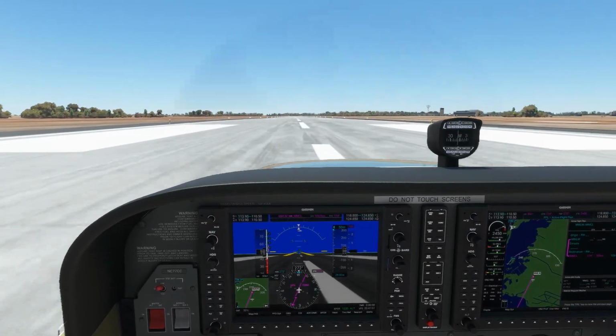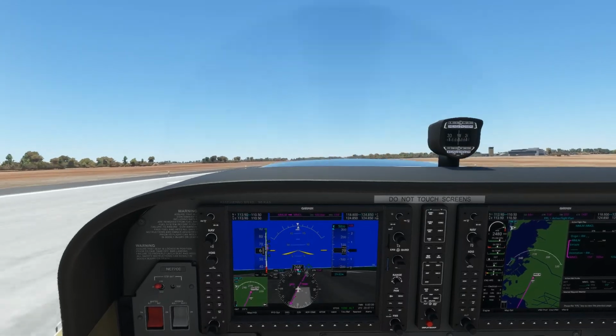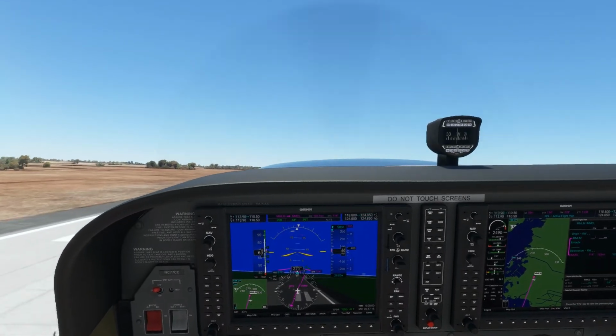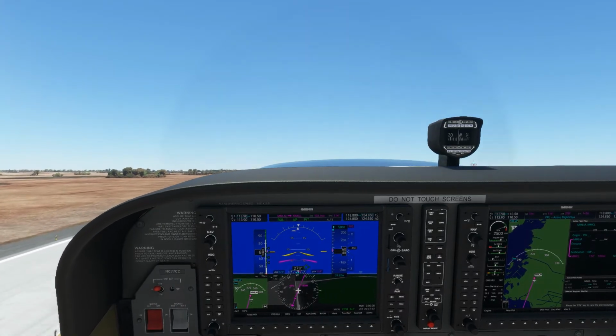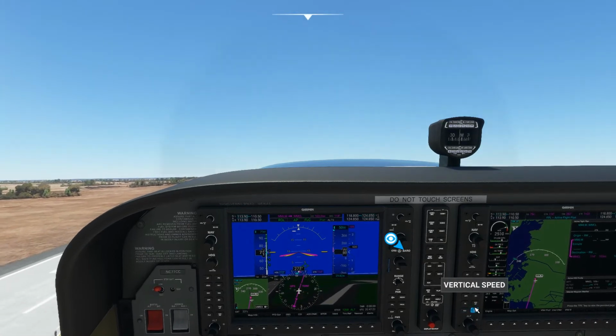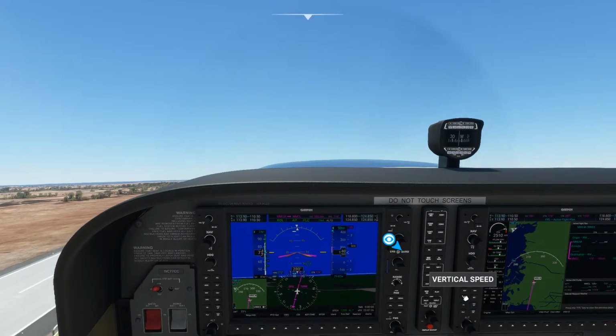And we'll go ahead and pull back gently on the yoke there. Don't stall. Okay. Autopilot engaged. That keeps my rolling pitch. Flight level change. Go ahead and bring that up to about 75, which I think is definitely fine. Heading.